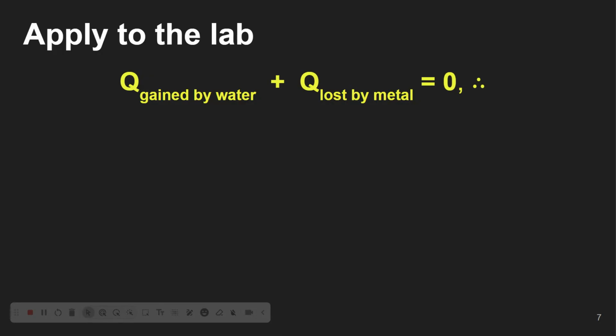So now, getting back to the calculations. Remember that because no energy is lost out of our system, if it's a perfect system, the amount of energy gained by the water added to the amount of energy lost by the metal should be zero. In other words, it went directly from the metal into the water, so there should be no difference. Therefore, we can assume that the energy gained by the water is equal to the energy lost by the metal. That's why the second Q is negative, because that's exothermic, the metal's losing energy.